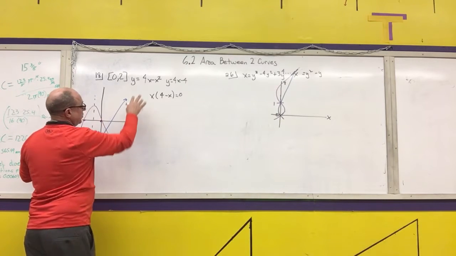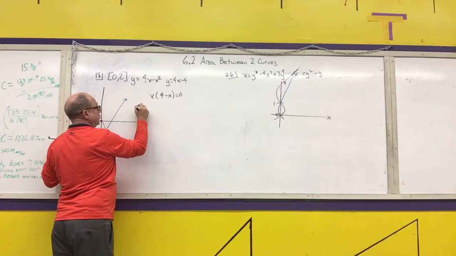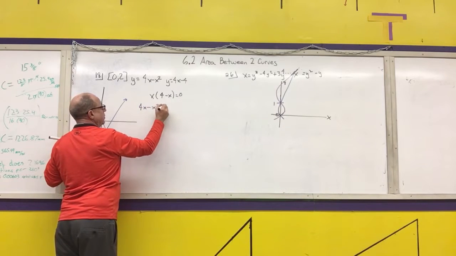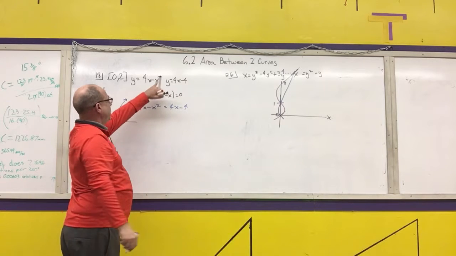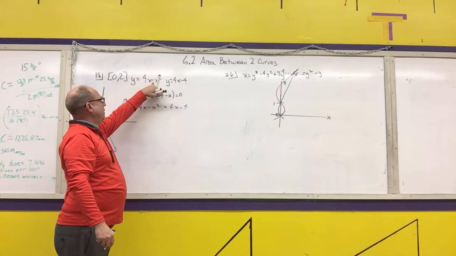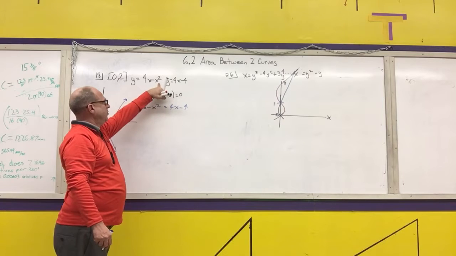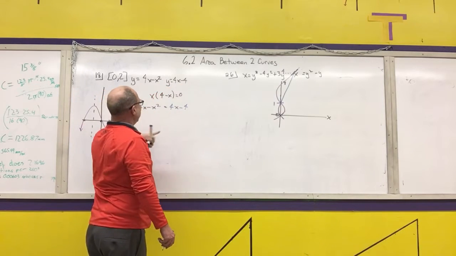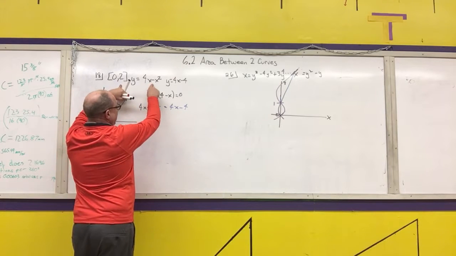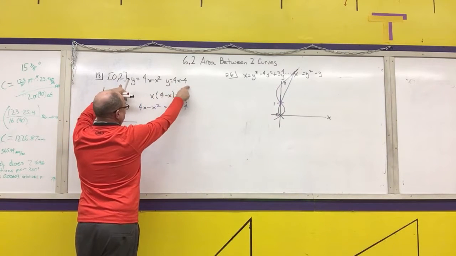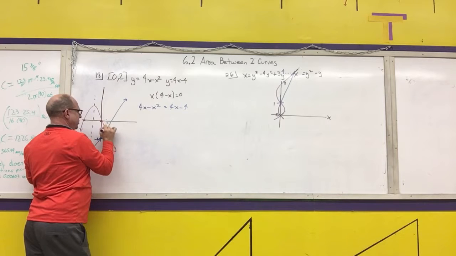Well, let's figure out where these two intersect. Set them equal to each other. And let's see really quick. Let's put a 4 in. 4 minus 16 is 0. Okay, 4 is not where they intersect. I'll actually put a 2 in. 8 minus 4 is 4. 8 minus 4 is 4. So they do intersect here at 2.